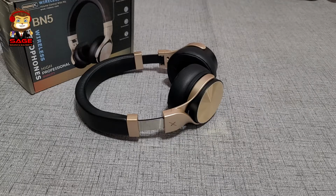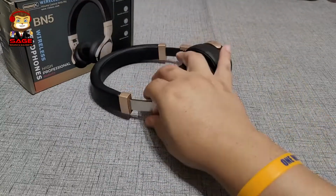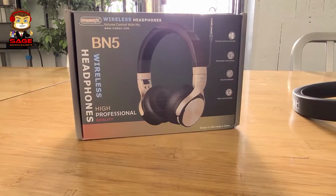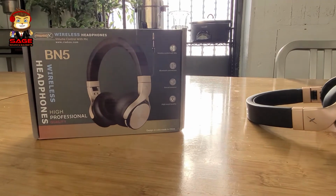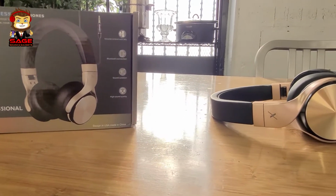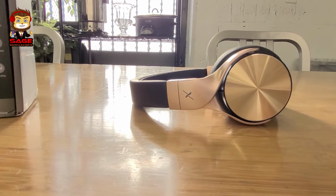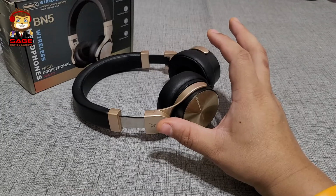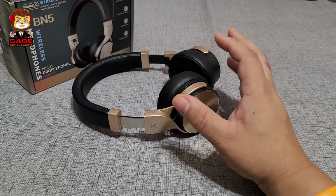I think build quality is nice. You get very nice ear cups as well. You get aluminum bands, which is pretty nice as well. Bluetooth 5.0 says that the Bluetooth range is around 33 feet, but in my testing, I got around 60 feet. The only thing I would tell you is that if you're gonna be talking on the phone, these are just decent. People actually thought I was talking with them on speaker.